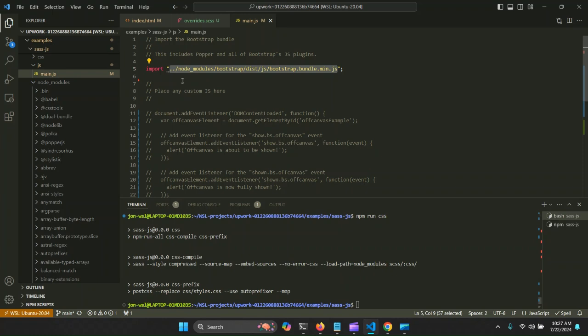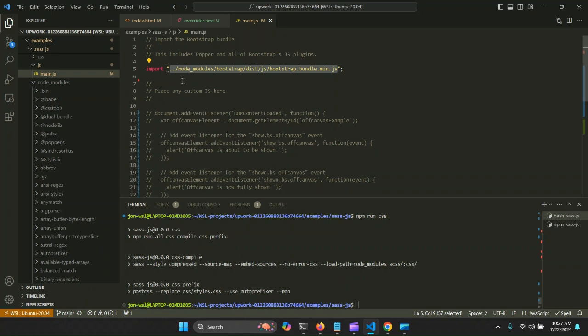It's not ideal for modifying, but they would also have a JavaScript file that has the unminified version, the kind of source code version. And we could certainly pull code out of that, and we could place it in this main.js, and we could modify it as we'd like. That's complicated, but that does allow you complete flexibility to change Bootstrap's source JavaScript code.